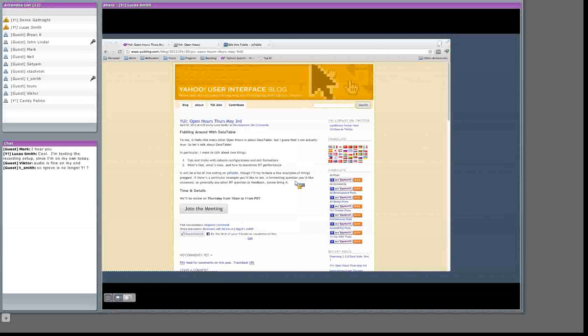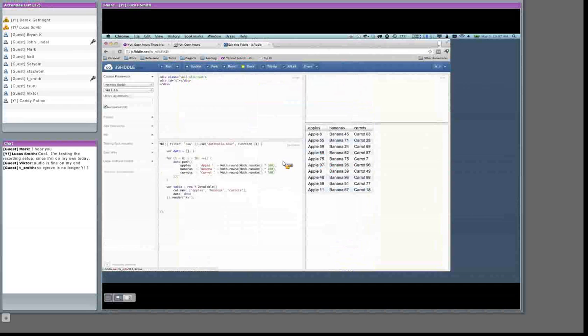So I'm sort of on my own, but I'm fairly comfortable with that because I'm just going to be talking about DataTable. It's going to be mostly an ad hoc, let's play with the rendering mechanisms in JS Fiddle.